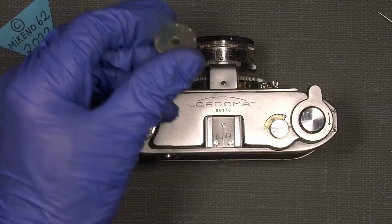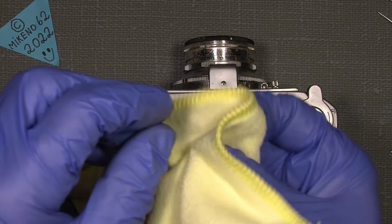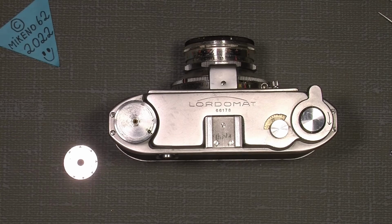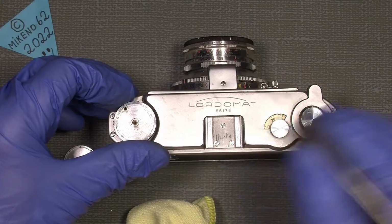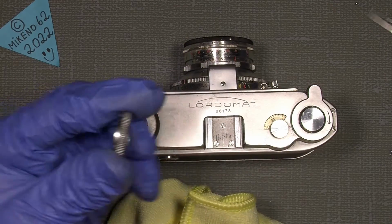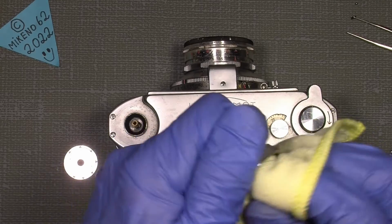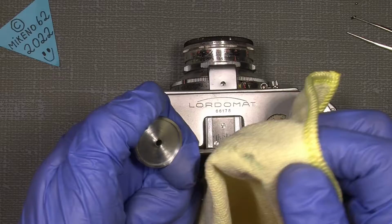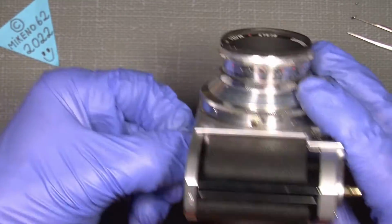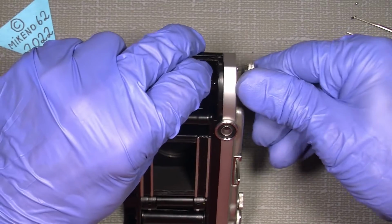And probably just need to wipe away the old grease, which is not good anymore. So, and I probably should also do it here. Maybe I should have done it before, but yeah. So now it's better to just get rid of the old stuff and give it some new grease. And yeah, well, have to open it again. So there, and it should be something like that.